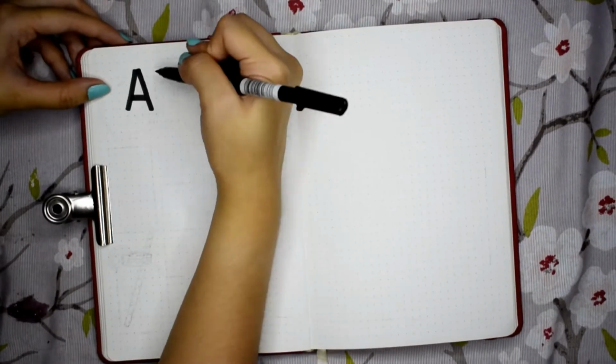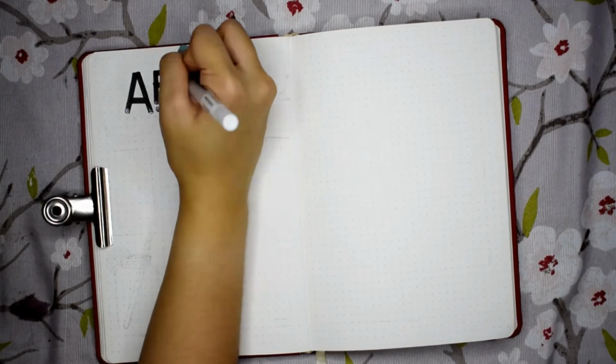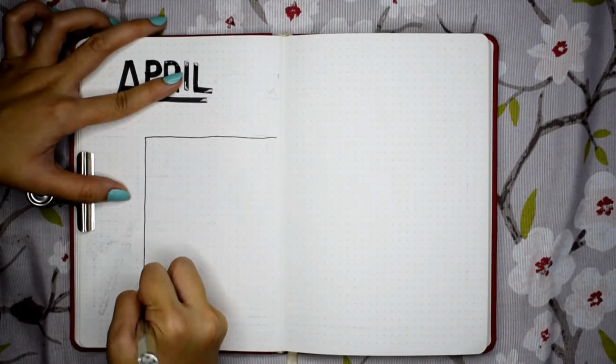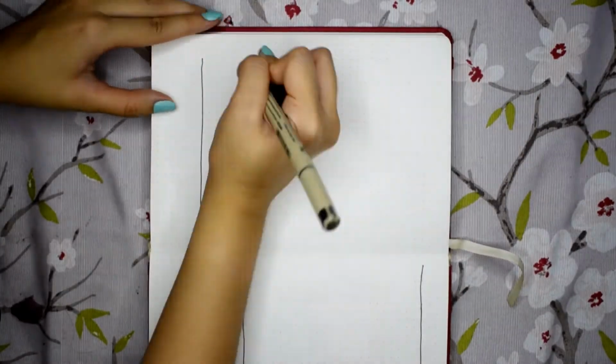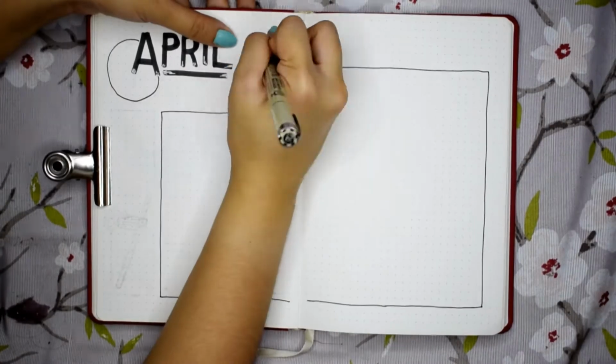Now moving on to the monthly calendar, I am just writing the word April in the same font that I used for the cover page. I am just drawing a simple calendar layout using a thick fine liner. So after drawing the shape of the calendar for April, I am drawing some lemons.